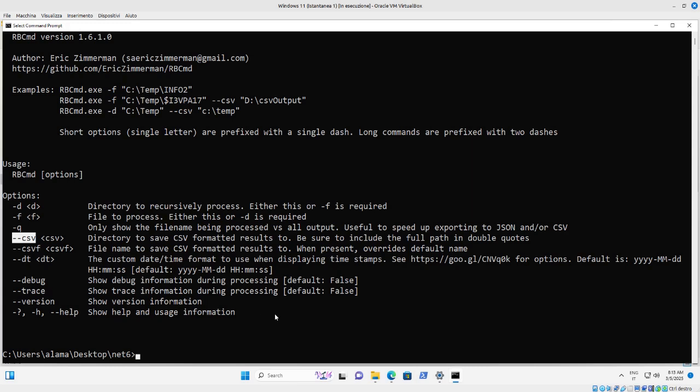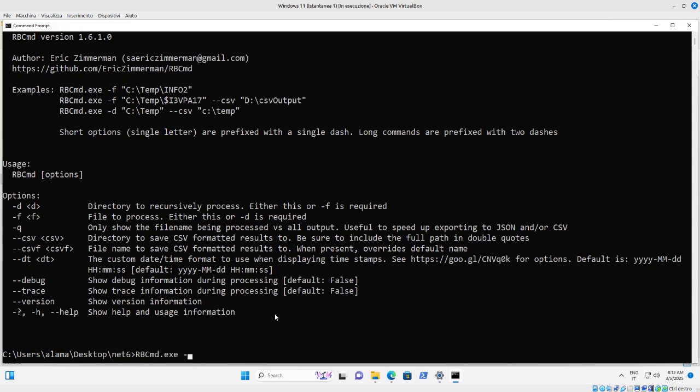To display its practical usage, we run the command against a directory that contains recycle bin artifacts from an old Windows XP system.